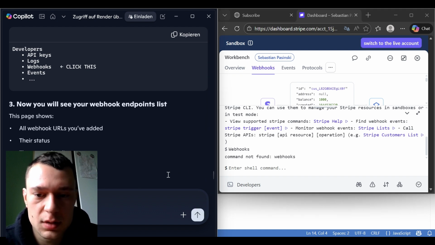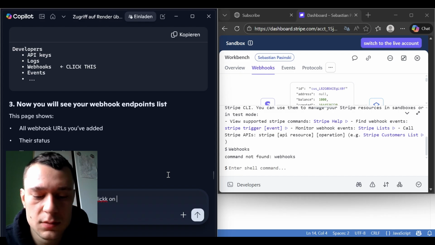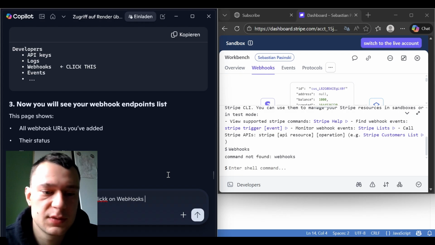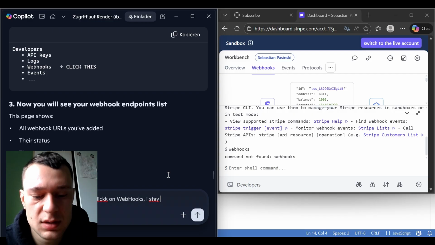No, I cannot access this when I click on webhooks. I stay at this page.